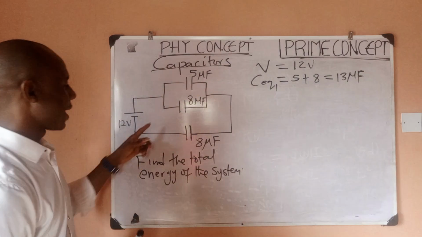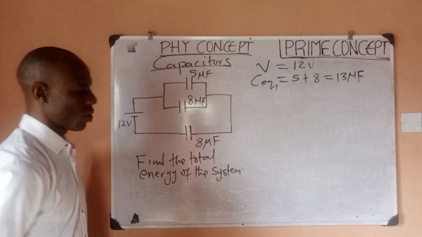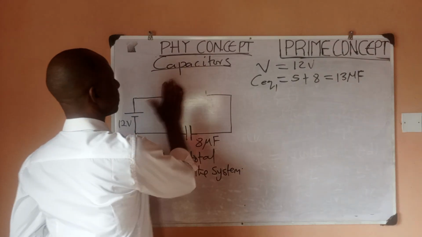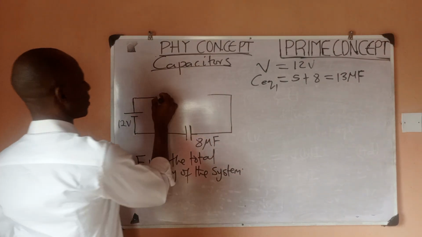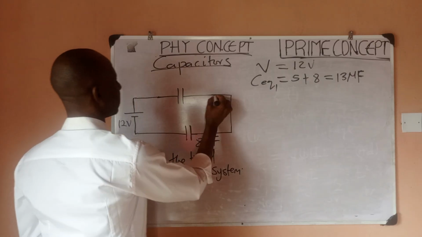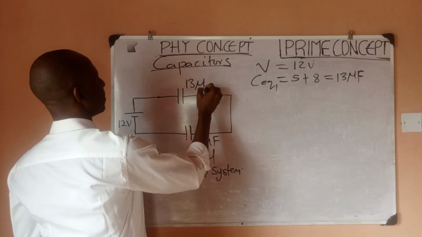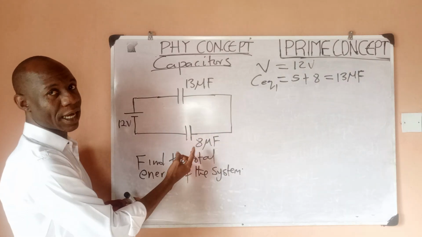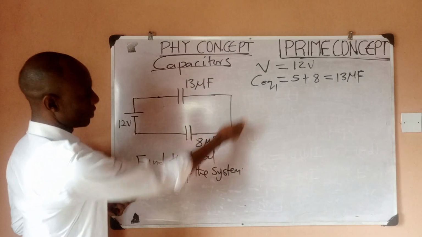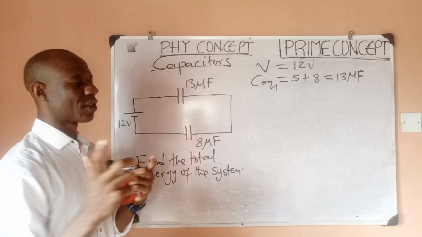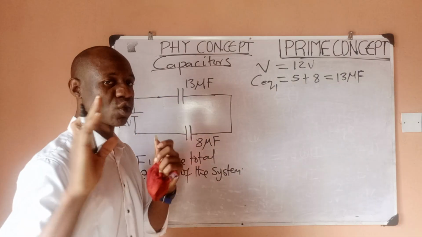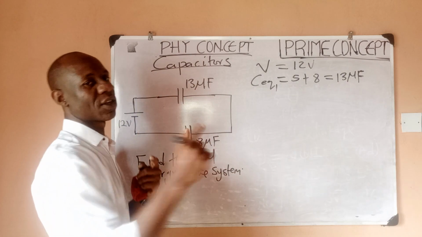microfarad. And the next thing is this 2 becomes 1. So let me redraw the circuit very quickly. So this 2 becomes just a single capacitor now, like this, with a value of 13 microfarad, right? Now you notice that these 2 are now in series with each other. And when capacitors are in series, their equivalent is simply going to be, I gave you a short way for solving for only 2 capacitors in series.